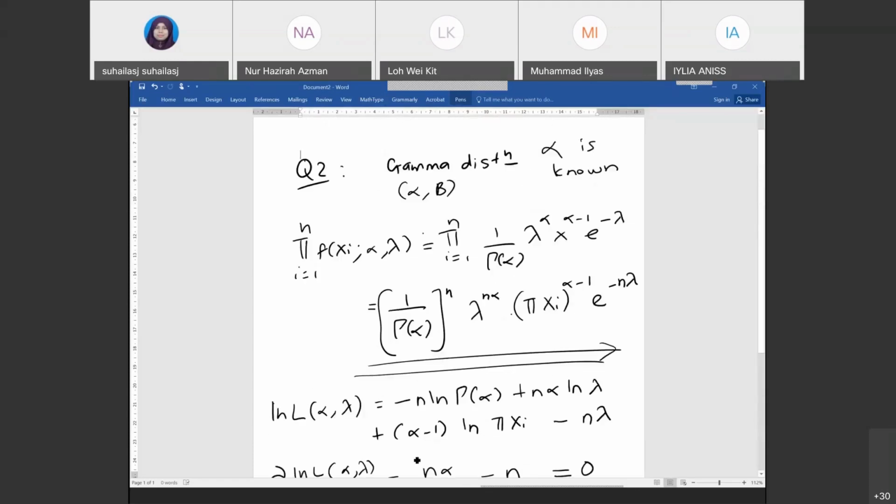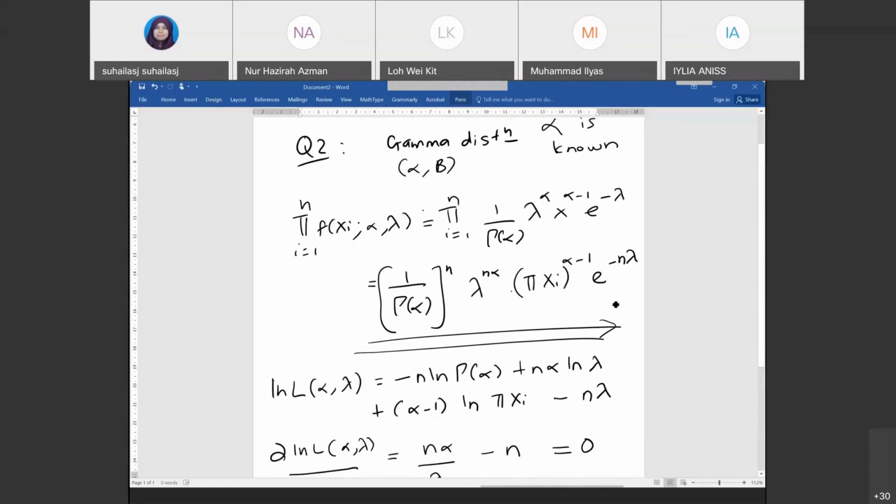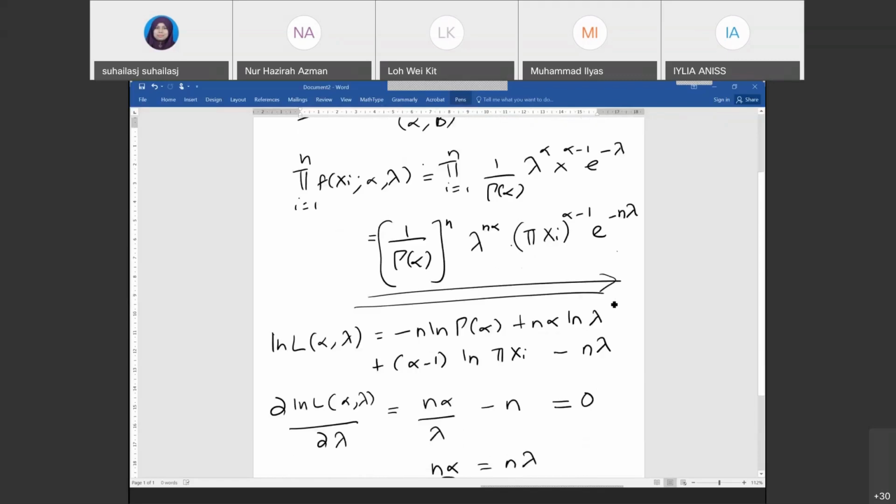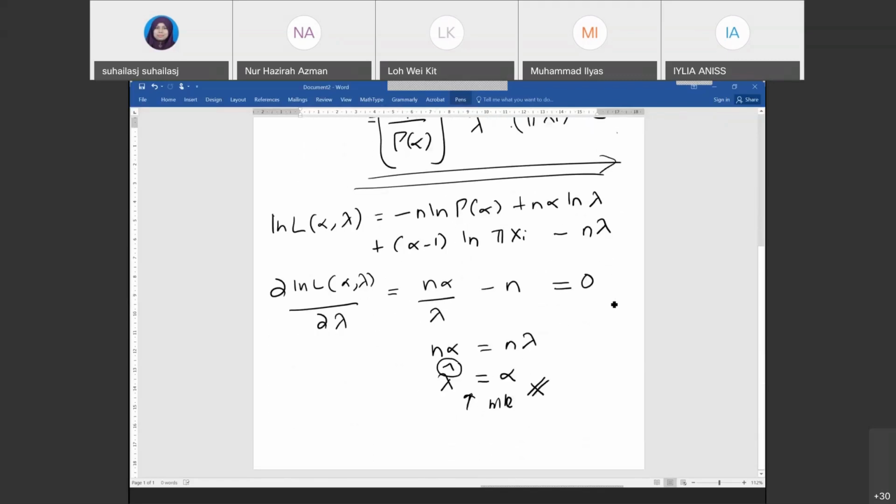Saya rasa kalau salah pun dekat sini je. Dekat cara kamu nak simplify ni. This one yang ni. Okay. Dan lain tu saya boleh dapat lah. Tak ada salah sangat. Okay. Yang kita particular tu bila kita nak tengok yang sebab kita punya unknown parameter is just your lambda. So focus on your lambda tu. Okay. Itu question 2.